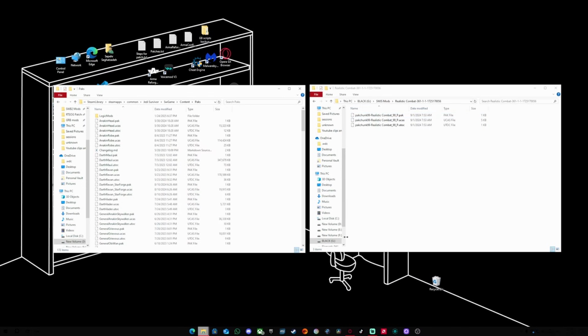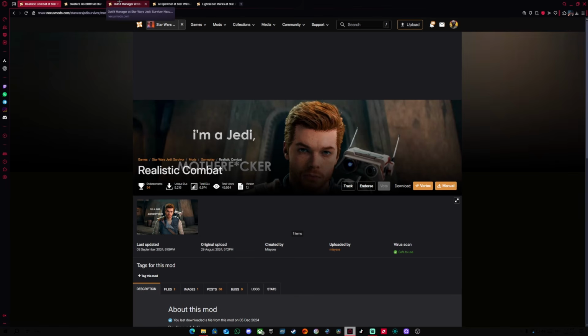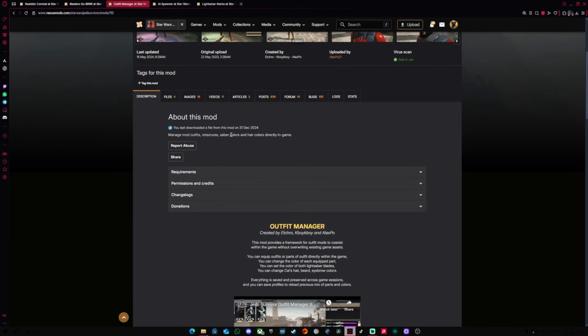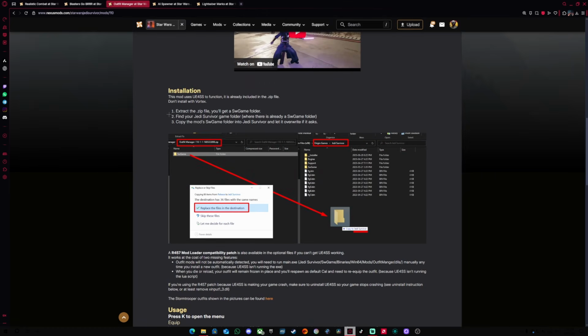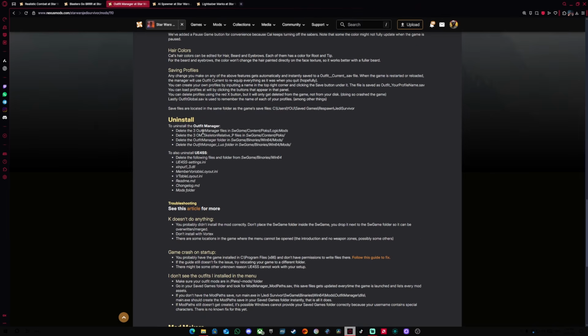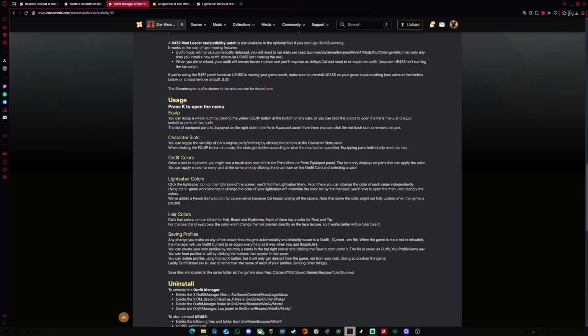Now what we're gonna do is move on to logic types of mods for our game, which the majority of you are struggling with, especially outfit manager. In order for us to install logic mods, we're gonna have to get outfit manager first, which is this one. If you want to do it by yourself, we can read the installation instructions on how to do it, read it all the way through. And if you want to uninstall the mod, if you run into troubles and stuff like that, you can come here and also read it through in order to know how to uninstall it afterwards.